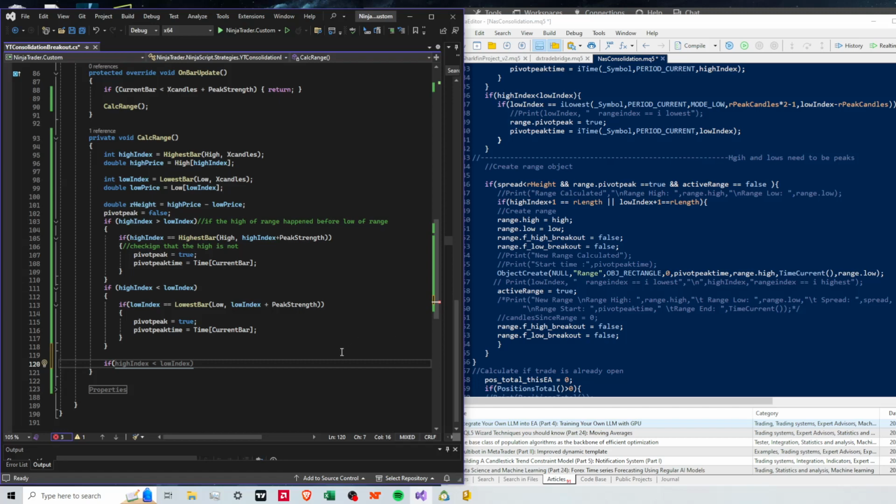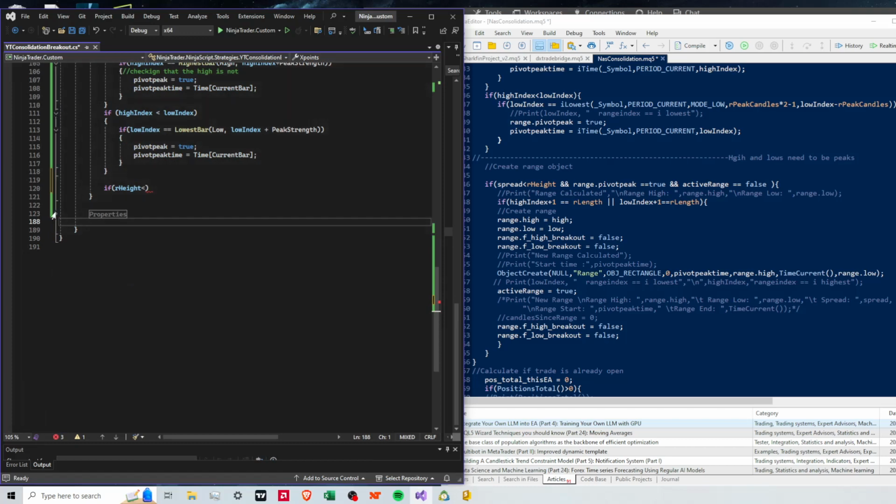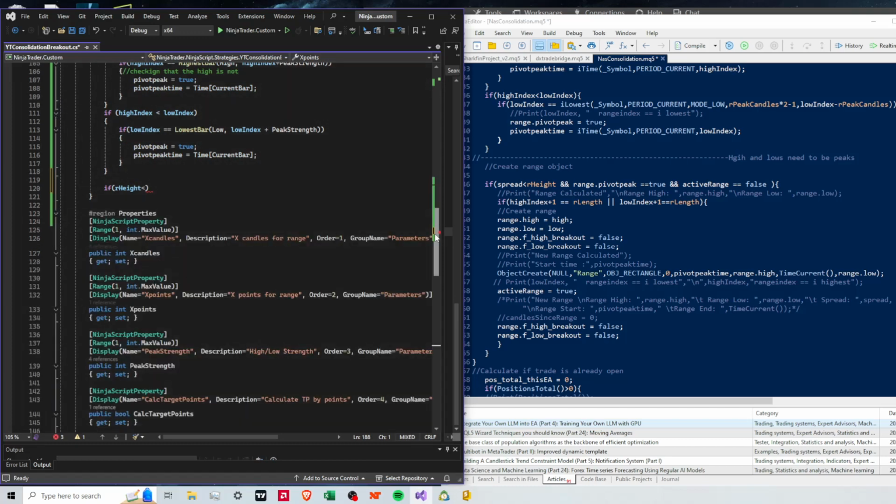So we're going to do range height. If range height is less than X, no, what do we call it? X something height. X points.